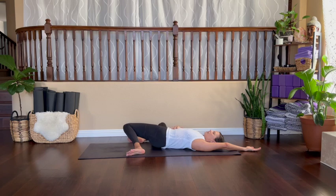Focusing on unclenching that left glute, deactivating the quad. Breathing in and out through your nose.